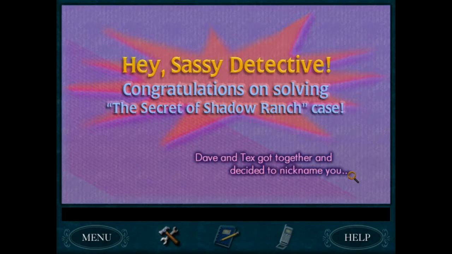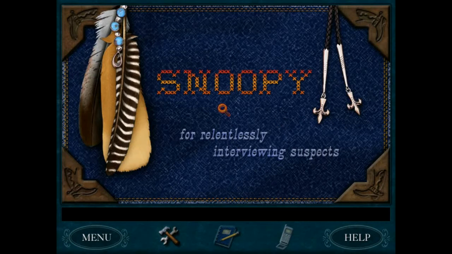We did it. Hey, sassy detective. Congratulations on solving the secret of Shadow Ranch. Dave and Tex got together and decided to nickname you Snoopy for relentless interviewing suspects. Love it.